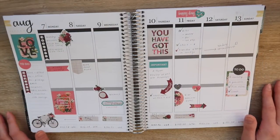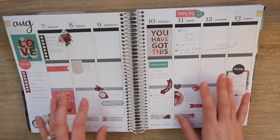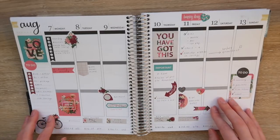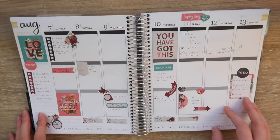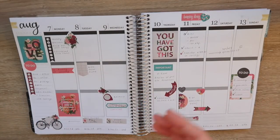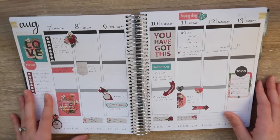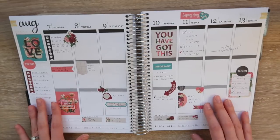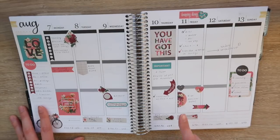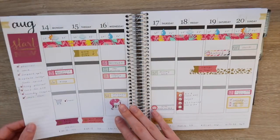Oh, this one. I bought not a Happy Place, it's a Recollections planner. And when I got the planner, it came with a bunch of really cute stickers in the back, and I'm like, oh, I'll just make a spread of it, whatever. I hated it. I pre-planned this, and then when the week came about, I was like, oh, I want to take all this off, but then of course when you try and peel it, it takes the paper off. So yeah, I honestly hated this week, and it stinks because it was our anniversary this day. And so it just stinks to hate planning when it's your anniversary week, but anyway.